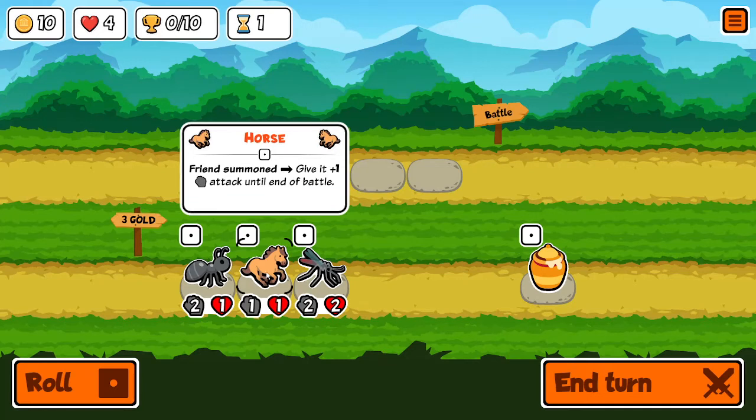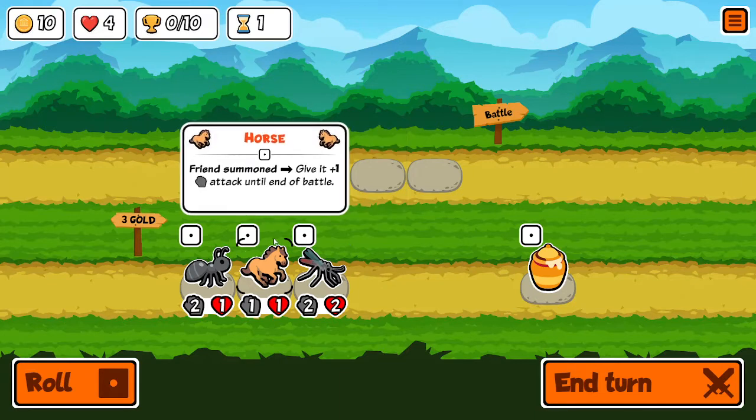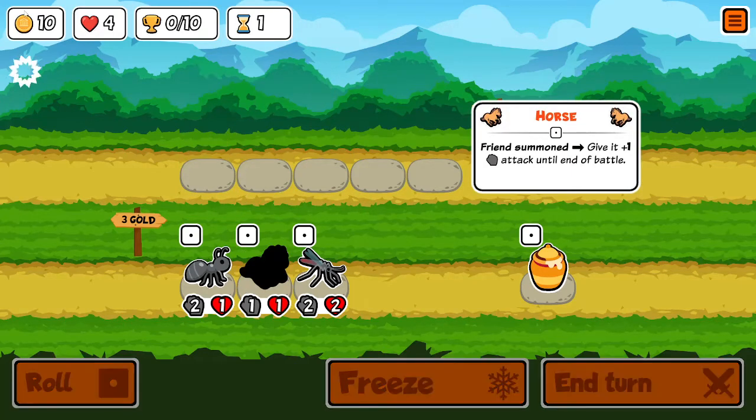Whenever a friend is summoned, give it +1 attack until the end of the battle. Can be very, very strong, especially if you can get 2 horses or get a level 2 horse. Let's go through them, and then I'll explain more mechanics. You have the mosquito, who is simply a 2/2 and does 1 damage to a random enemy at the start of the battle. Simple enough.